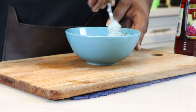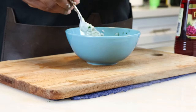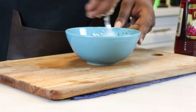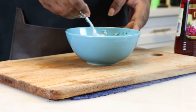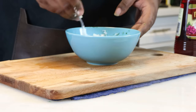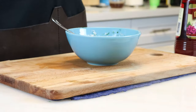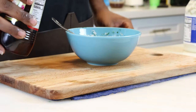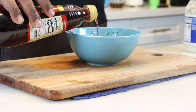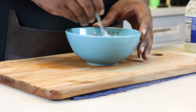So you always wanna do, at least for me, I always do my dry stuff first, or dry-ish stuff first, and then I always add my liquid afterwards. And that goes with making doughs, making pasta, basically anything. So that's what we're looking for right there, nice and pretty. So then we're gonna add some red wine vinegar. This is gonna be about 2 tablespoons or 2 teaspoons as well. Give that a little mix.